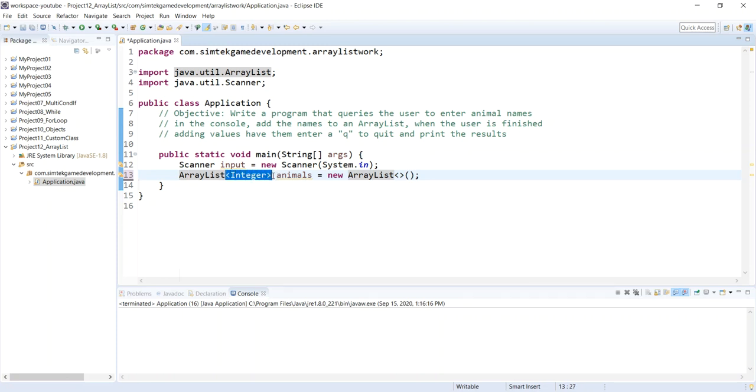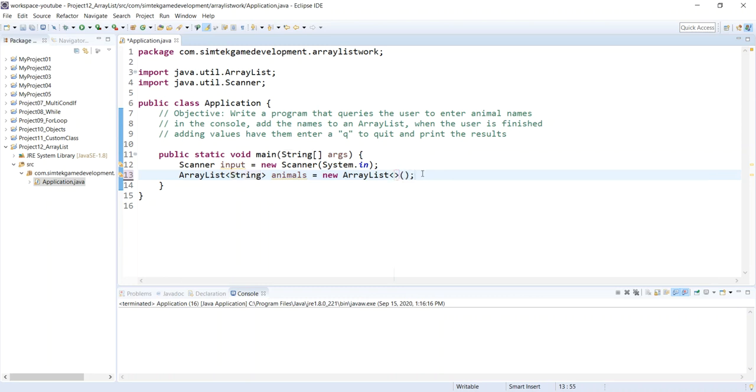We'll go into this in my generics videos. I have like four generics videos for this. But right now, just know that this makes it so that only strings are going to go into this array list if I put String here. Now, if you're using Java 1.7 or below, you also have to put String here too. It'll work in 1.8, but it's just redundant. You don't need it, so let me get rid of String.